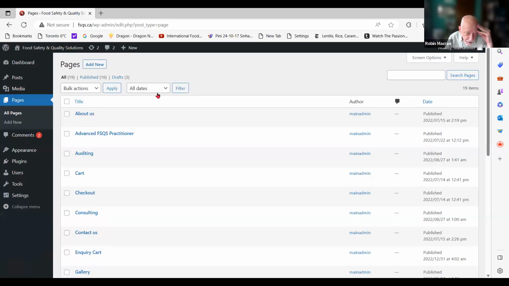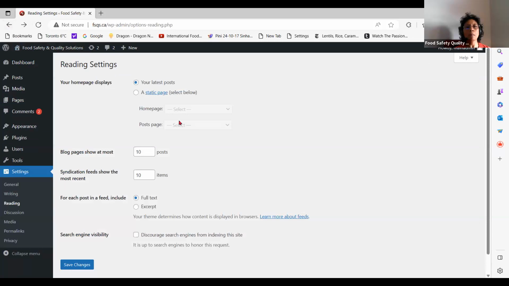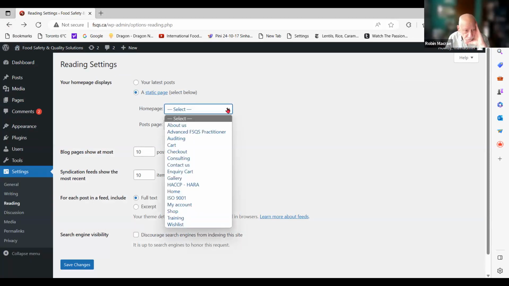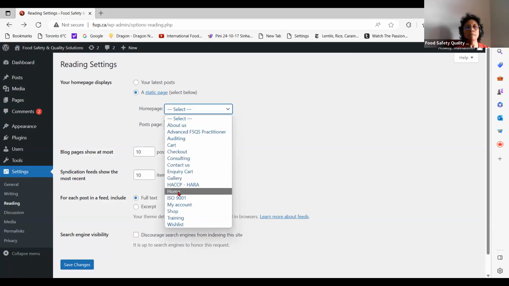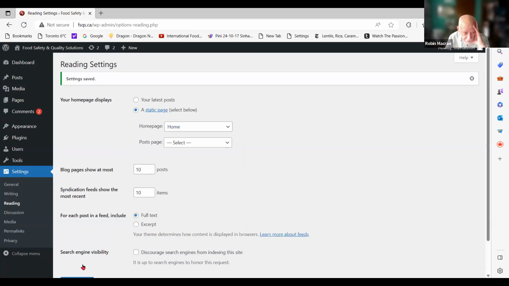Click the other button up there. See the button to the left? No, go back. Just click the back button. So you see the radio button box, that light right there, yep, click that. And under homepage, select home. Right. Bottom left, save changes. And now look at the homepage.